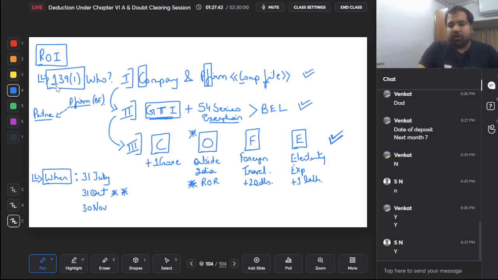If you're a small fish, you also get 31st July. If you're a big fish, 31st October. So you have to stick to them only in one case, when they are a big fish and you are not. Only in that case, both of you will get 31st October. So recapping, only if they are a big fish and you're a small fish, then you have to follow the big fish. Earlier, only working partners would do this. Now working as well as sleeping partners, both will get 31st October as their due date.